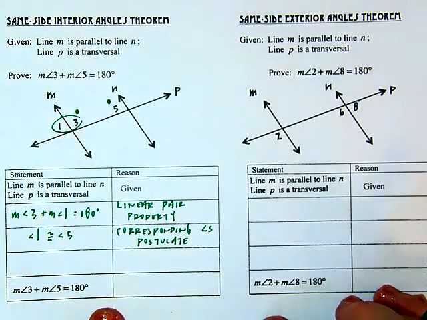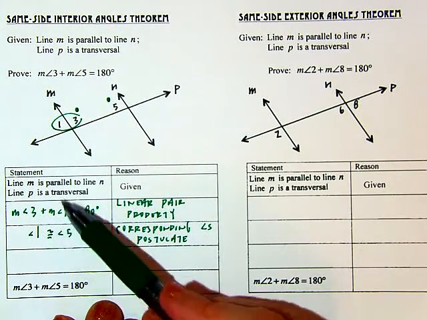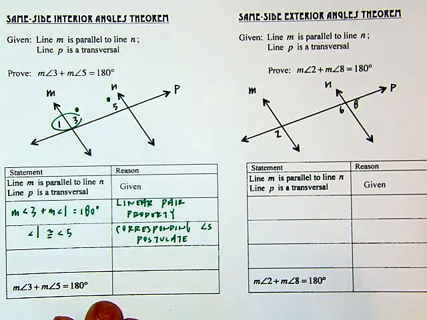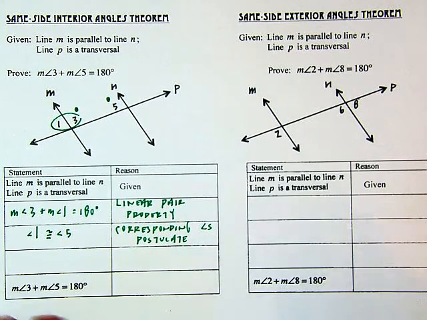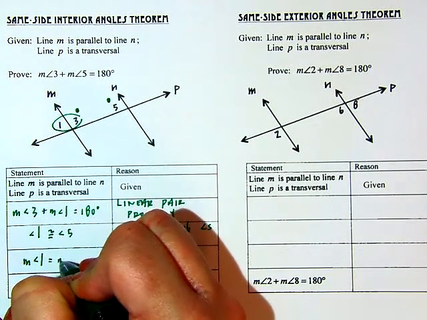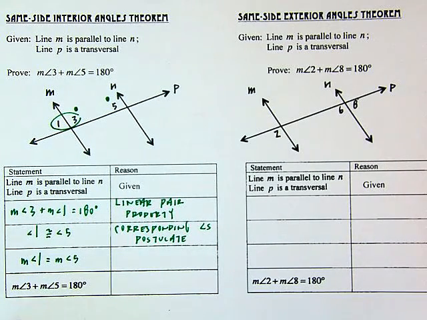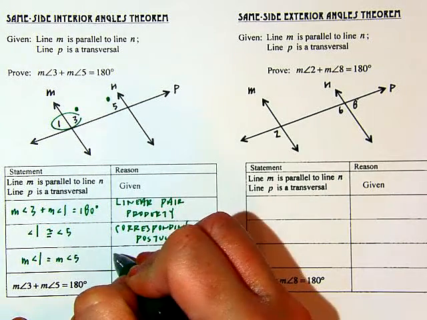All right, so I'm super close. The issue here is that I can't put a figure in for a measure. So I have to do a little conversion. If my angles are congruent, their measures must be equivalent. So the measure of 1 equals the measure of 5. What enables me to convert forwards and backwards? That's the angle congruence postulate.